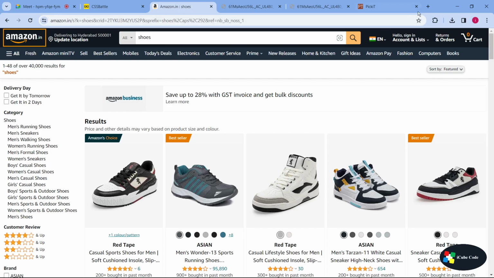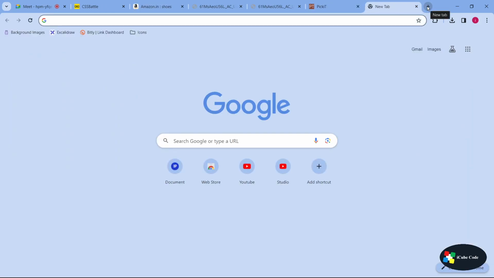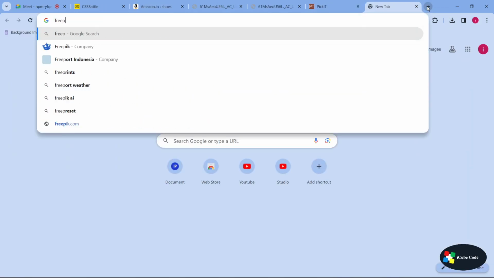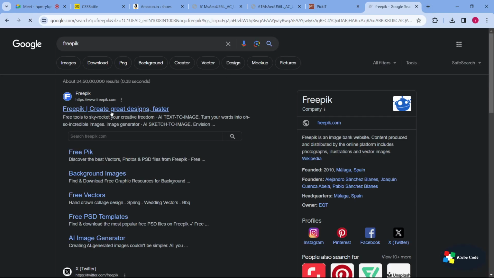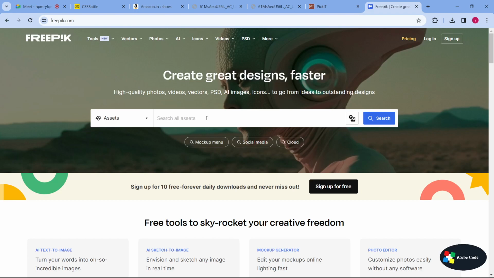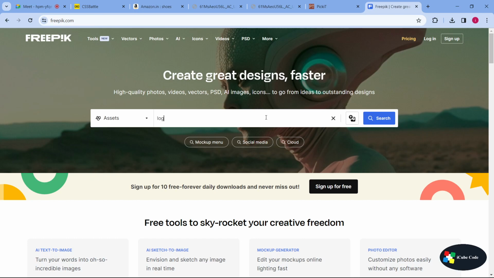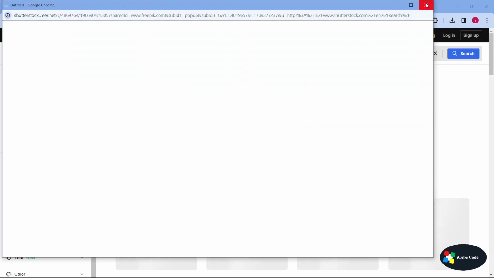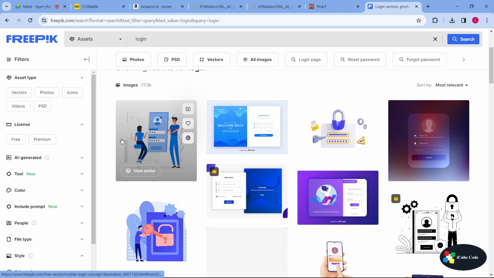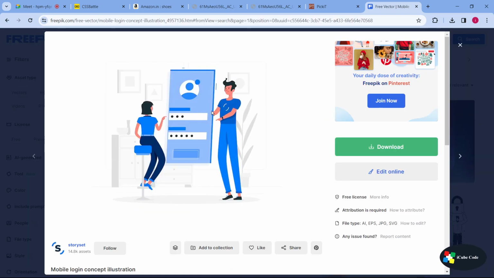And see, if you want to download free images, go to Freepik. Go to this link. I'll provide the link as well, and search whatever images you want. Suppose I want images for login. See these kinds of images, and you can put this image beside your login form.